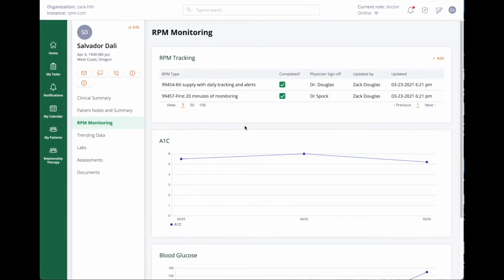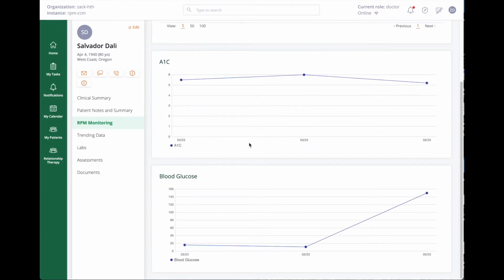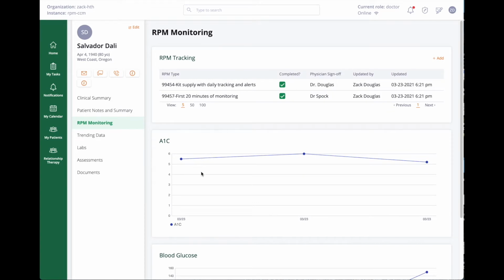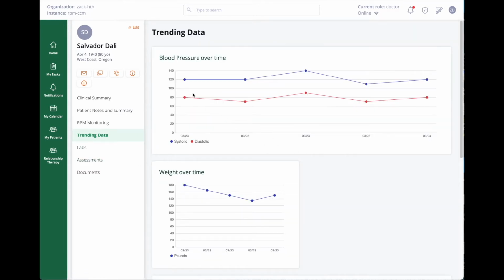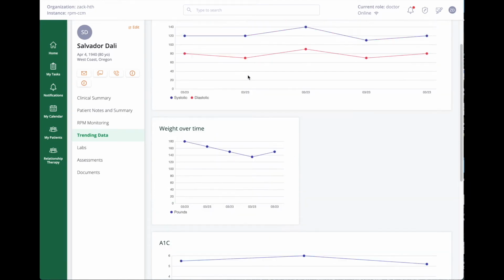The Welkin system also gives you the ability to graph results of assessments or numerical results over time. What I have here is some information on A1C levels as well as blood glucose. Under trending data, you'll see some additional examples. For blood pressure, I actually have 2 different elements graphed on the same chart. You have the ability to stack multiple data elements on one graph, and then if you'd like visibility into a particular element, you can always just click off to hide other elements. Again, any of these graphs can be shown either in the larger view as up above or the smaller view, such as in this weight over time graph.